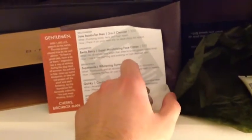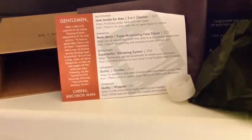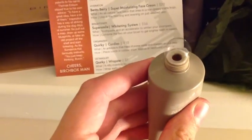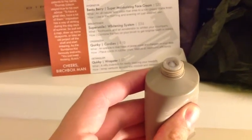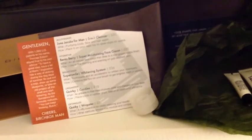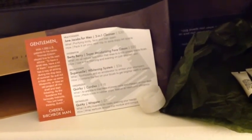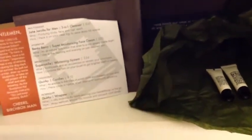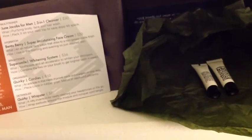Let me just dig into this to see. It says that the full price, or the standard price, is $30, so I assume that it's decent quality. If I can get some focus on this. Not trying to bubble it, I just want to see if it's creamy, and yes, it's a creamy gel. Has very little scent to it. Almost like a very light citrus maybe, which is fine. Pardon me while I twist this back on, but that's not a bad thing.